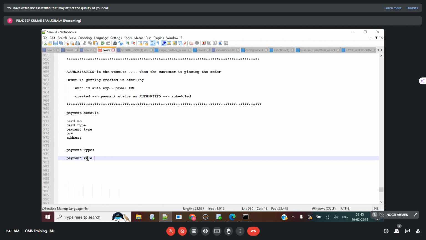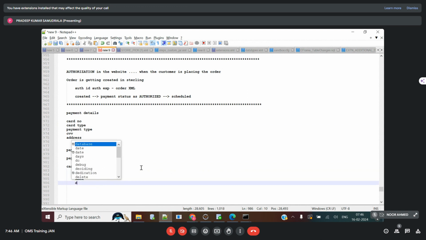And along with this, we would also mention something called credit card type, or else I can say card type. Just now we were discussing, right? So we have something called card type. What is meant by card type? Whether your card is Mastercard, Visa card, Amex card, okay, Discover card.